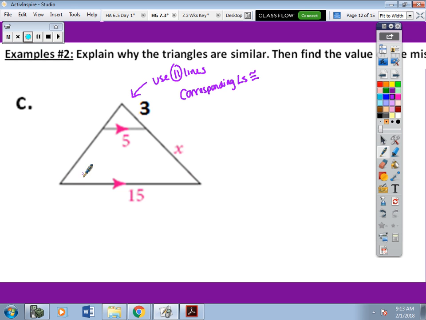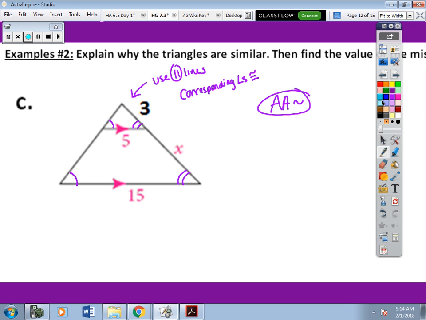The corresponding angles postulate told us that if lines are parallel, corresponding angles are congruent. So this would be a transversal. Those are in corresponding spots. These are also corresponding angles. So you need to add in those angle markings to be able to say that now I have angle-angle similarity. Once you have similarity, then you can use proportions to solve.